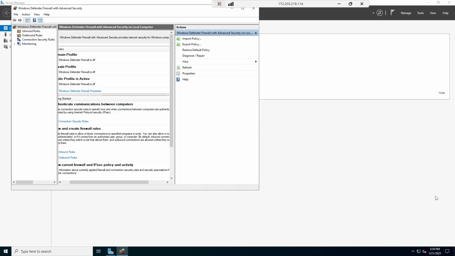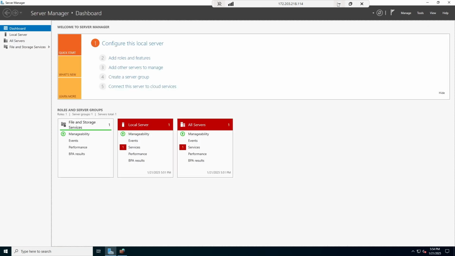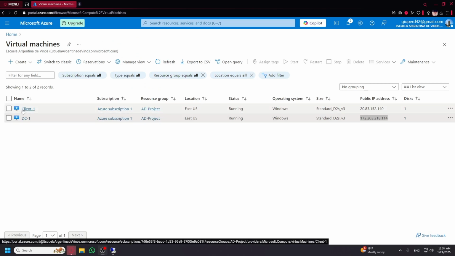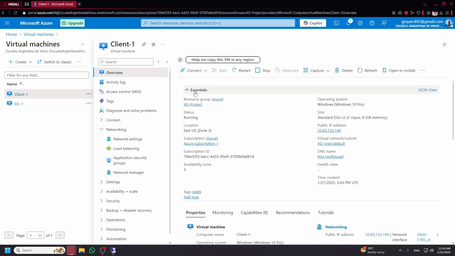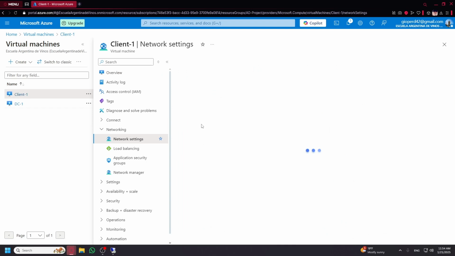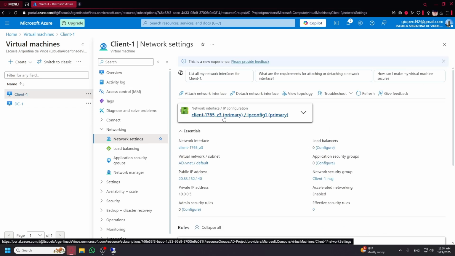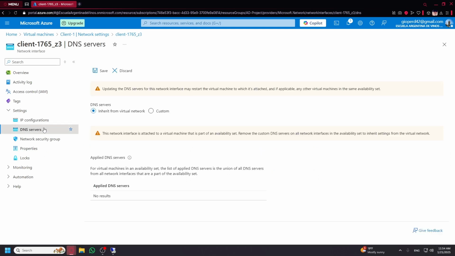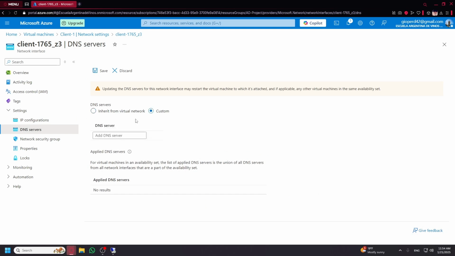Let's see. Okay, and with all that done, we can go back to the Azure portal, and from here we're gonna make sure that client 1 is connected through DNS directly to DC1. So to do that, we're gonna go to network settings for client 1, primary, yep, that one. On the left, you're gonna see the DNS server. It's usually right now inheriting whatever the virtual network is, but we're gonna customize it.